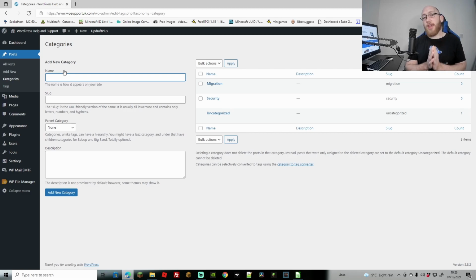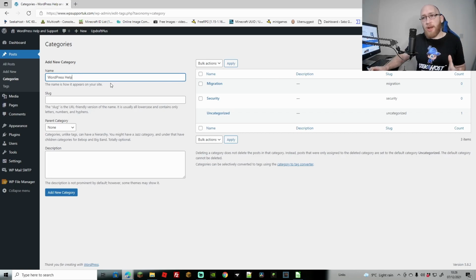For example, we might have WordPress help as a main category, which is called a parent. We can then have subcategories of security, analytics, and they can be subcategories. Therefore, if I add anything to the subcategory of WordPress help, it will also appear if somebody searches the main category of WordPress help also, and then in particular on the subcategories. So let's go through that now.